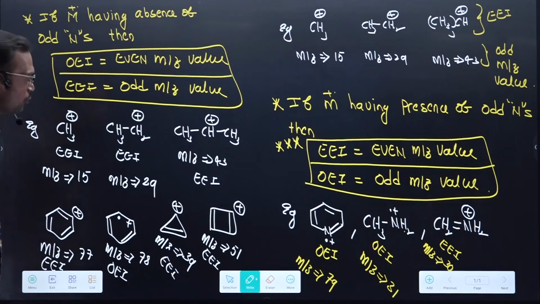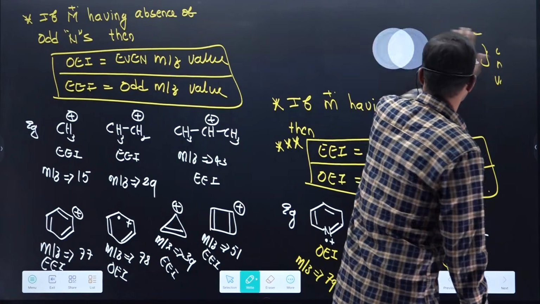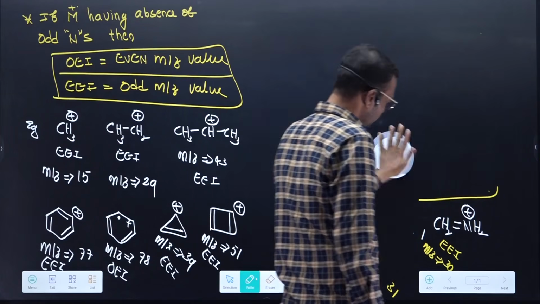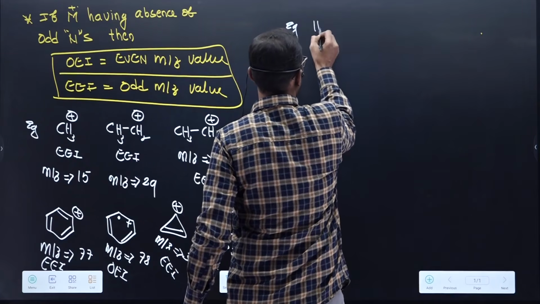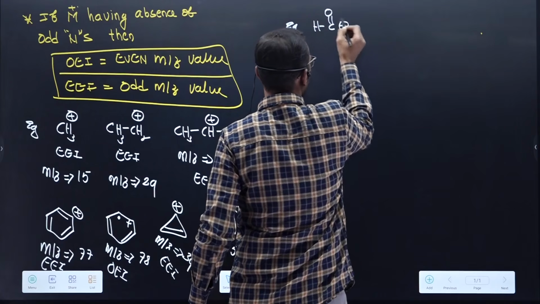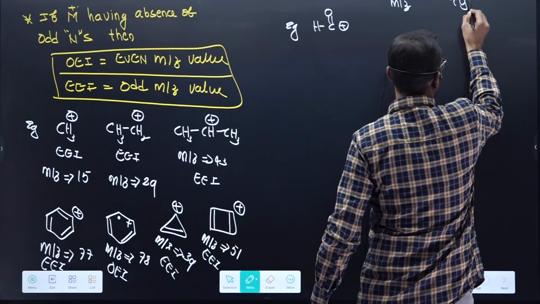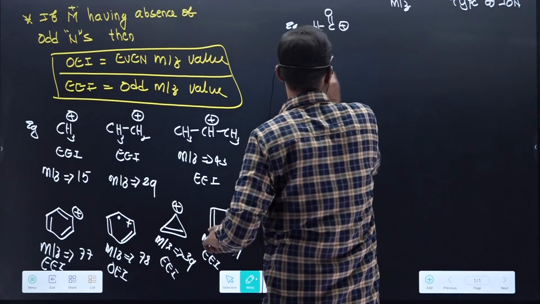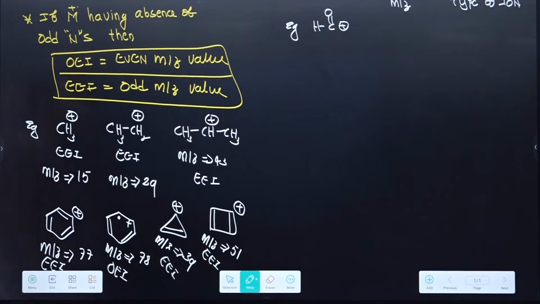So I will give some fragments. Try to calculate the m/z value and say the type of ion. Just work it out and see the ion. This is a formyl cation. Here you write down the m/z value, and here you write down the type of ion. Be careful, type of ion. On the left side, for the fragment, write 2 columns: what is the m/z value, and what is the nature of the ion, either even electron ion or odd.